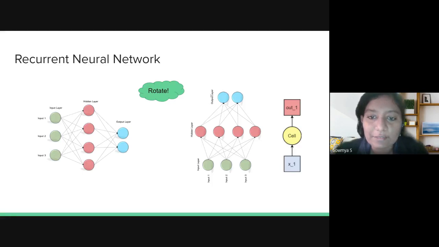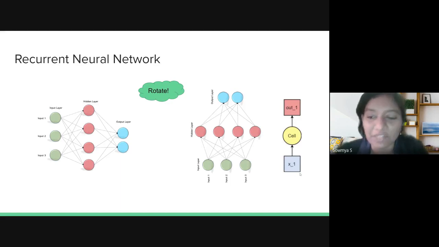So this part is going to be represented this way. That is, I have an input x1 and there is a hidden state here, or a hidden cell, and there's an output. Now it might be that x1 and out1 are just one input and one output, or it could also be that your input itself is composed of other inputs.